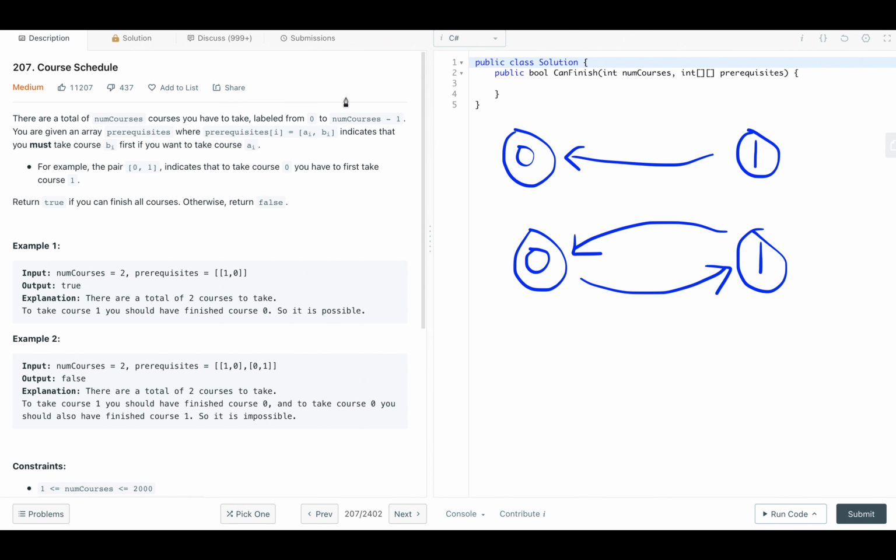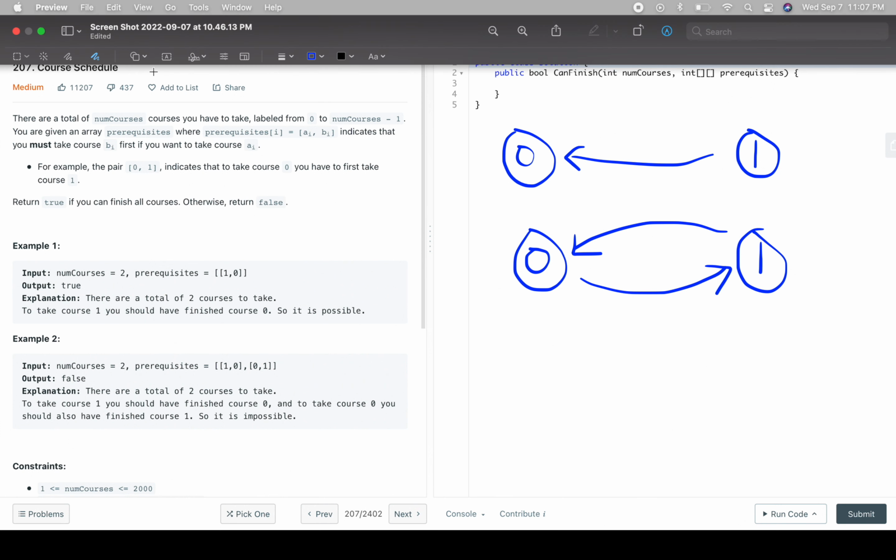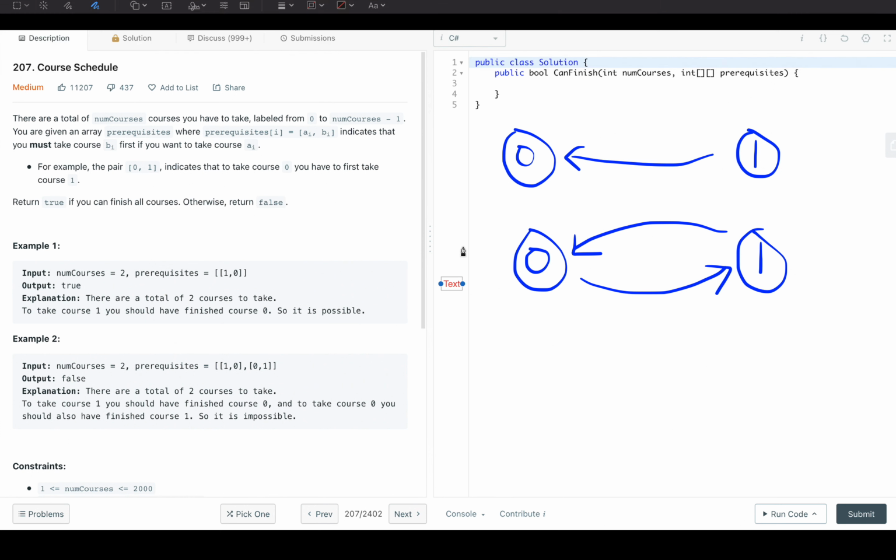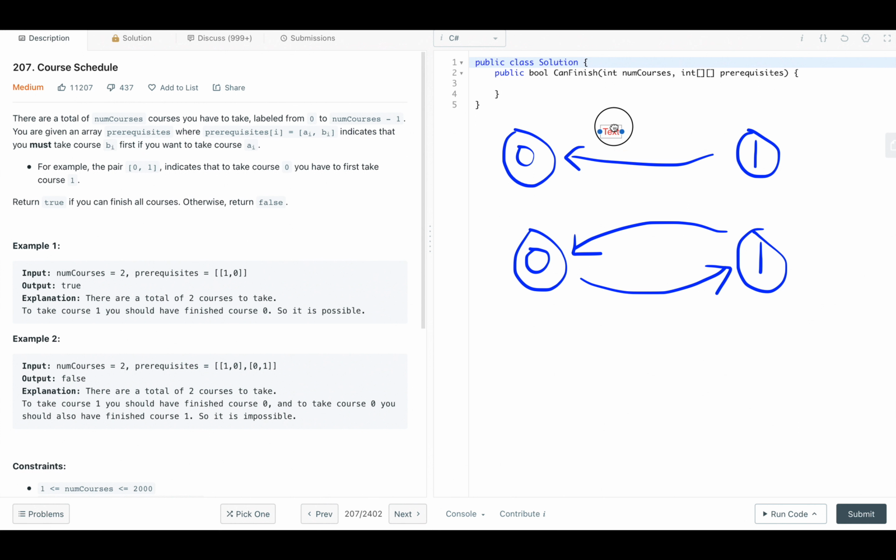For example, let me create this. I will create a dictionary of integer to list of integer. In this case I will save 0 with an empty list.